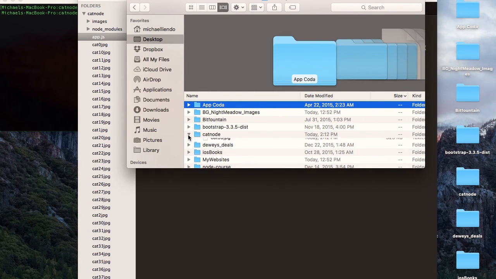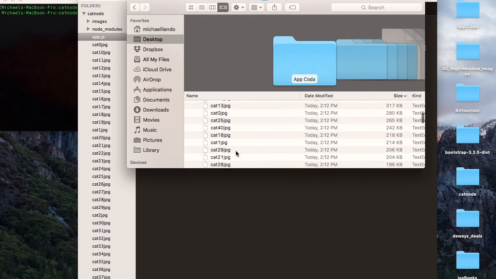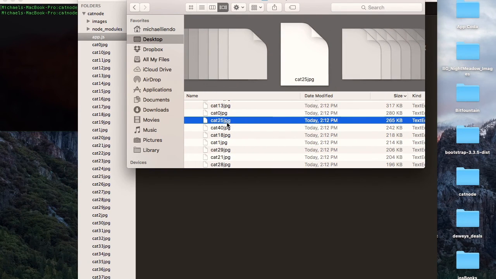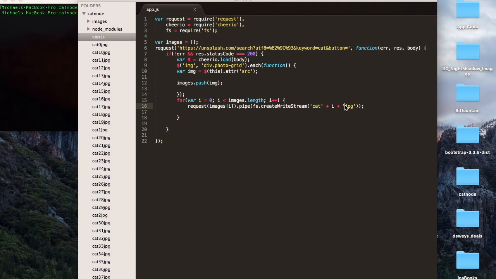And so there's cat node, and here they are. But they're not JPEG. What's going on? So I didn't give it the JPEG extension. I just said JPEG. And also I've noticed they're not in the images folder that we created.